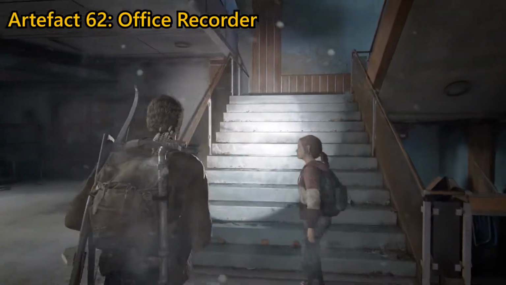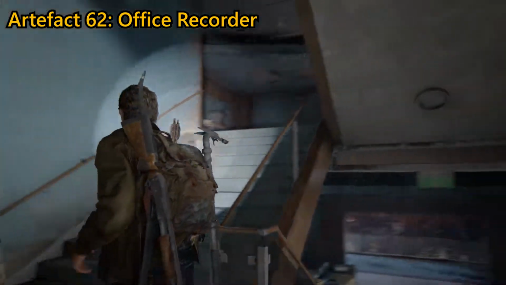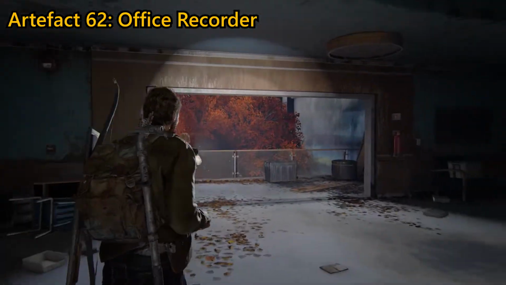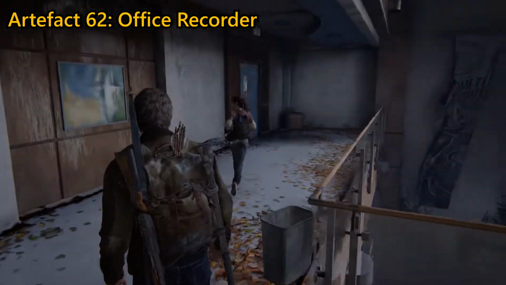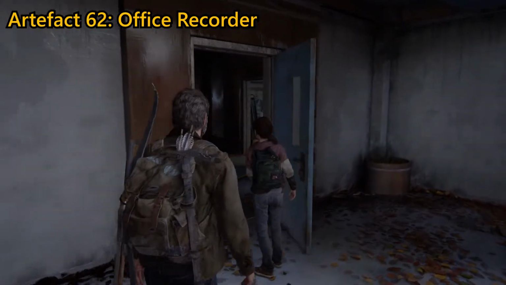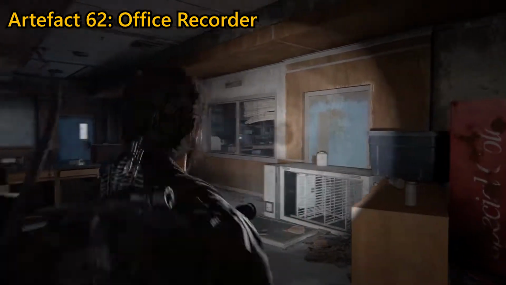Artifact number 62, Office Recorder, can be found in the chapter The University, Science Building. Head up the stairs with Ellie, then around the walkway, go through the door, then rather than turning right as you usually would to progress the story, instead go left, then left again. Against the right wall will be a blue door you can go through marked Room 301 Biology Lab, then go straight forward to find the office recorder on the desk at the back of the room.